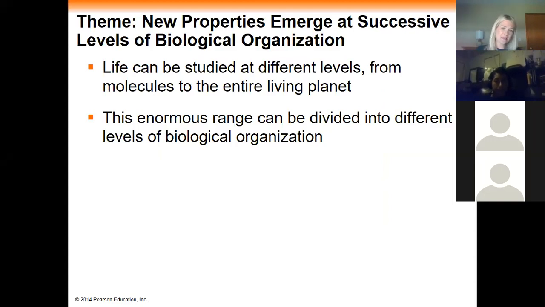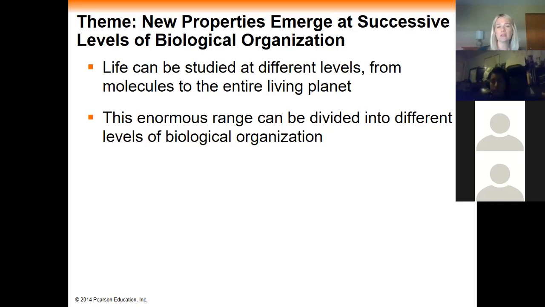But if I'm a scientist and I want to understand how life comes together, I need to understand the level at which I'm observing. Where am I making these observations? Am I studying it at the cellular level? Am I studying it at the molecular level? Am I all the way down at the atomic level? Or am I looking at a tree and a population of other trees to try and understand its interaction? How we want to look at biology to study it really relies on where our properties are emerging within that level of organization.